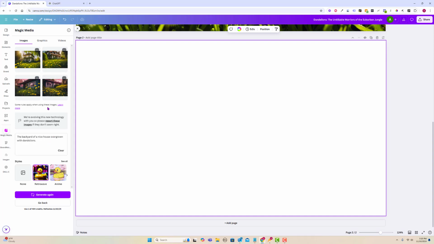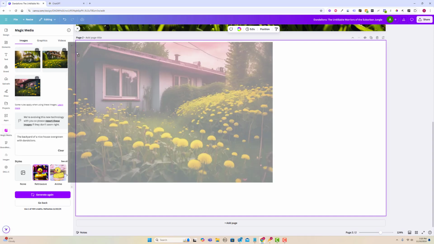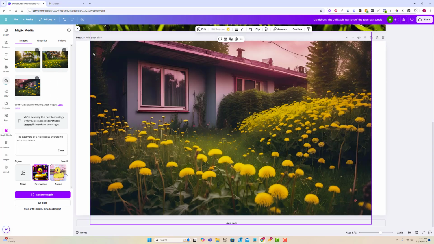So come over here, a little too dark. I'd probably rewrite this to make it a little less gloomy, a little more bright. Change the style, whatever you want to do with that, but not that important. It's kind of hard to get it to show in there. But there we go. So with this, we can edit this. Not the greatest. We can play around. You can get decent stuff with Magic Media, but if you've got the paid version of ChatGPT, not too much point in messing around with these older versions.